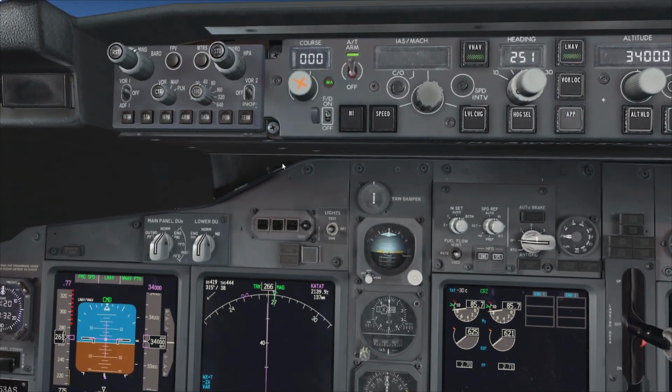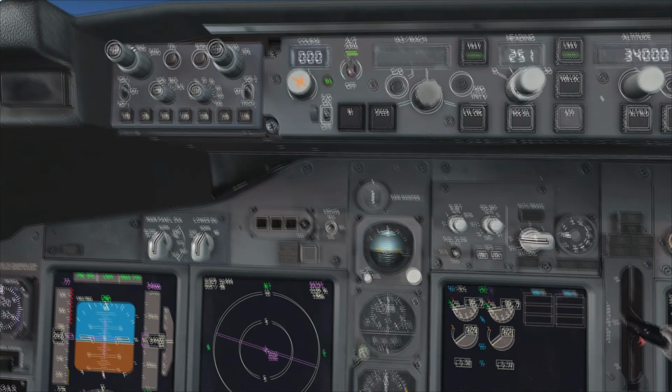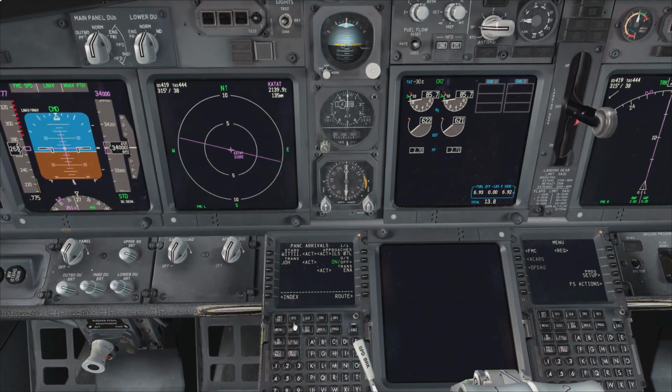Now I'm going to change the range on this display to make it a lot smaller, and we're going to switch this switch over here to the right into plan mode. And what we can do now, if I go to legs, you'll see a little step button bottom right. I can step through the waypoints. So you see Katat here is the next waypoint on our route, and then we're going to go to, there we go, Castle, then JOH, click it again, that puts into Witty.